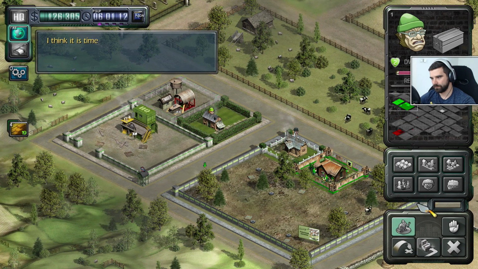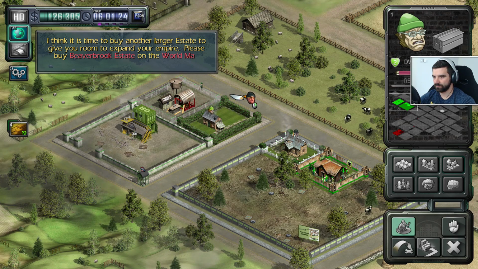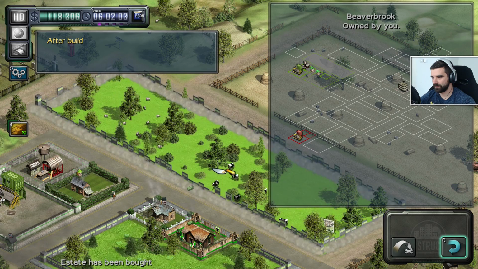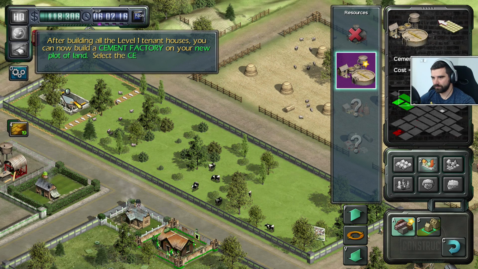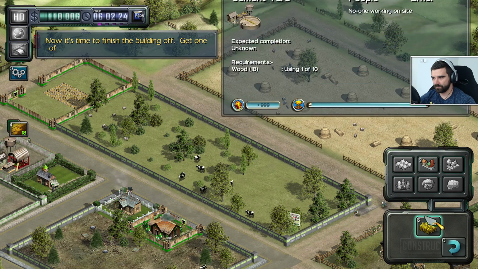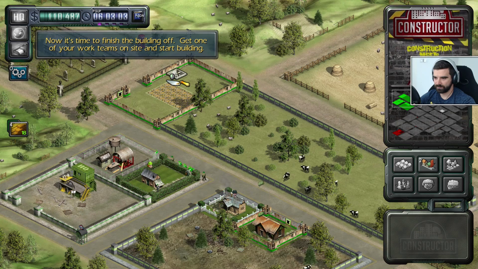I think it's time to buy another larger estate to give you room to expand your empire. Please buy the Beaverbrook estate on the world map screen. After building all the level 1 tenant houses, you can now build a cement factory on your new plot of land. Select the cement factory. Now it's time to finish the building off. Get one of your work teams on site and start building.